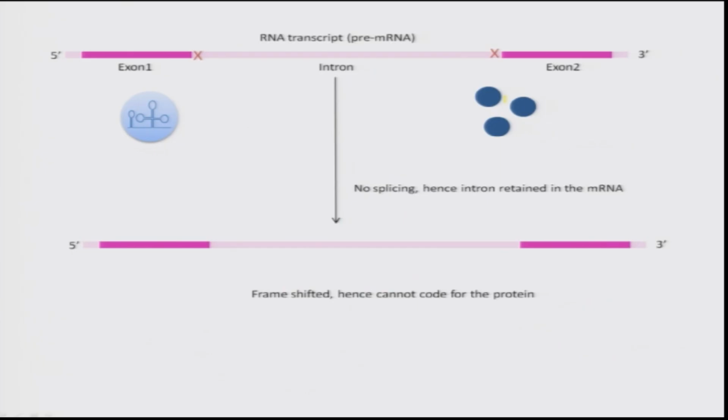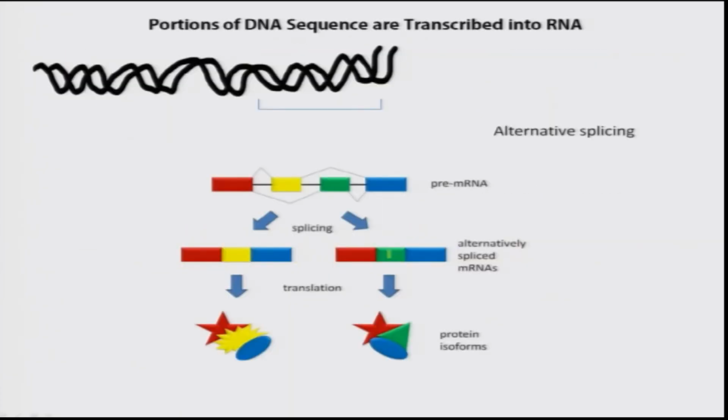If the splicing does not take place, then you are going to have the introns retained in the RNA, and these introns can introduce some change in the reading frame, because you have a triplet, and if you continue to make triplets, because the introns are present here, the reading frame will be shifted. So, therefore, we are going to have that. But this you will normally call an aberration, because the intron should have been removed, and it is present now, therefore, it is an aberration. But what we know is that such things are happening in the system.